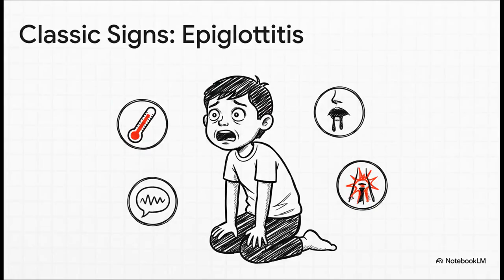So let's really zero in on epiglottitis for a second. That child is in so much pain, and the swelling is so bad that they literally can't swallow their own spit. That's why they're drooling. Their voice sounds muffled because the inflamed parts can't vibrate right. And that tripod position, where they're leaning forward, chin out, hands planted, that's not just a posture. That's a desperate physiological attempt to manually pull their neck structures open to create the widest possible path for air.